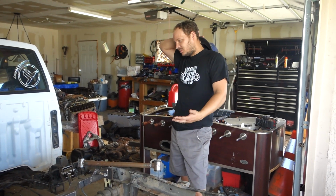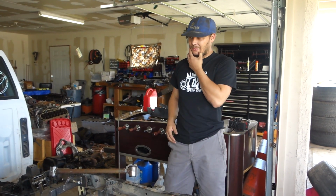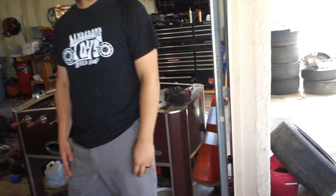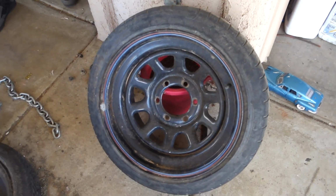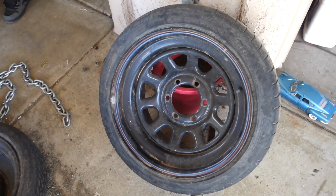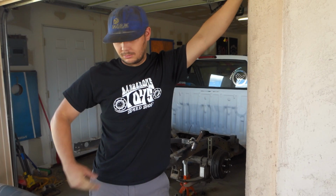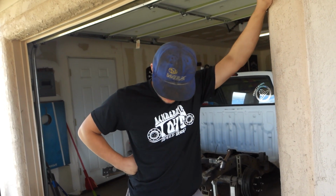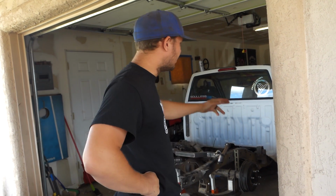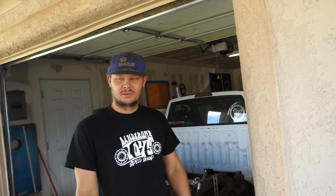Wheels. We do have to do wheels, but they're not a priority for making the truck run. Well, they might be with the big brake kit. Everybody gets tired of running what everybody runs, like steel D windows or those Krieger soft 8s or wagon wheels. You just get tired of that, and you just want to run something dope on the hard body. What I was thinking for now, with the big brake kit, was just getting 1-inch spacers so that they'll clear the brakes for the time being.